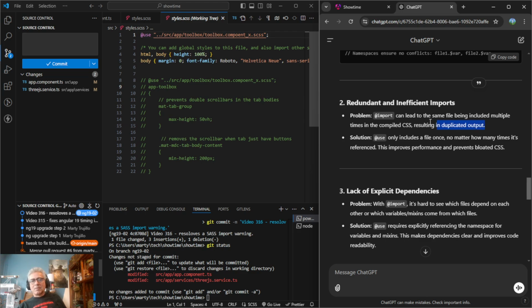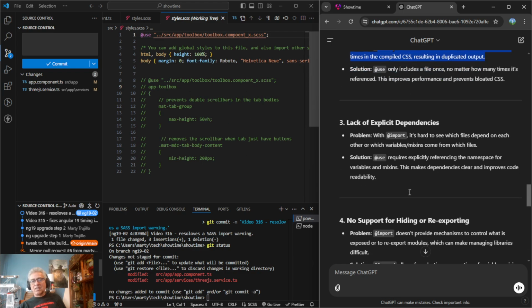People import the same thing multiple times. It fixes a bug on one set of pages, then somebody changes another import. A lot of times people just copy and paste to get things fixed and then don't understand why it's working.